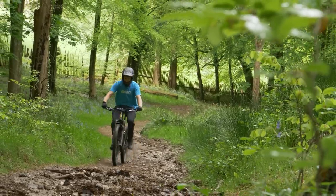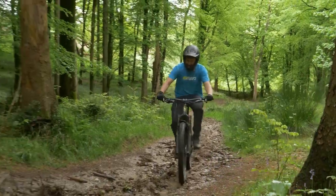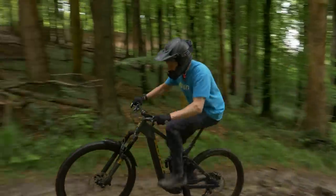God, this 160mm is bang on for the bike park, it's bang on for the streets, and it's bang on for the freeride action. Time for another lap.